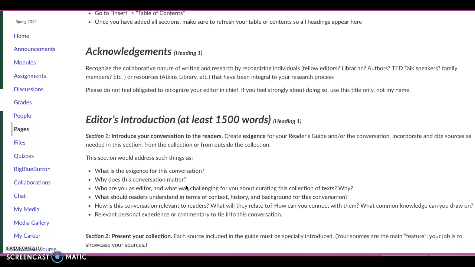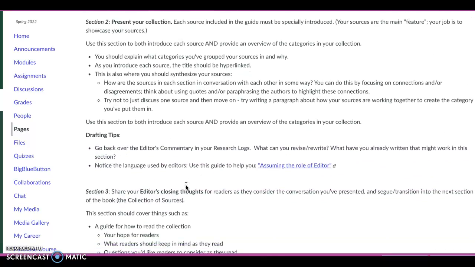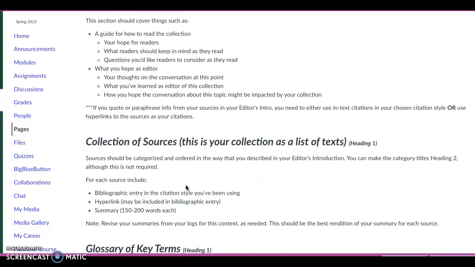Most of these sections are heading ones, but for the collection of sources, basically you're going back into your research logs and pulling out the bibliographic information, the hyperlink, and the summary for each source, but putting them in the order that you described in your editor's intro and that you probably laid out in that organizing sources activity.